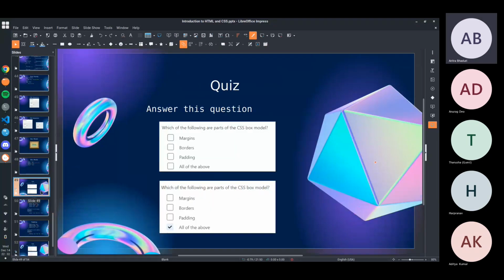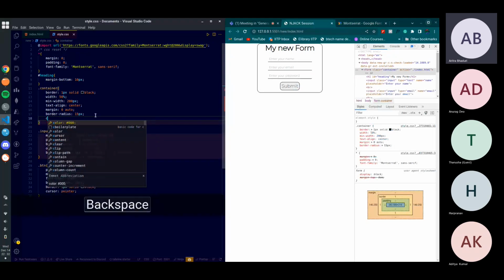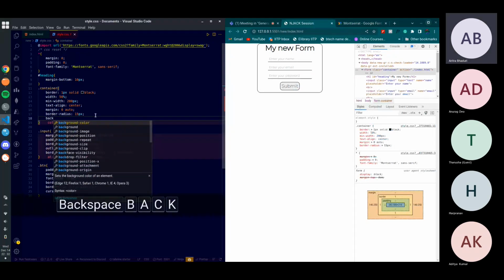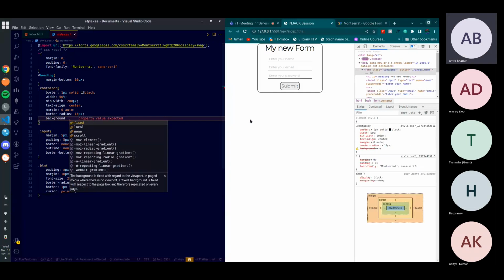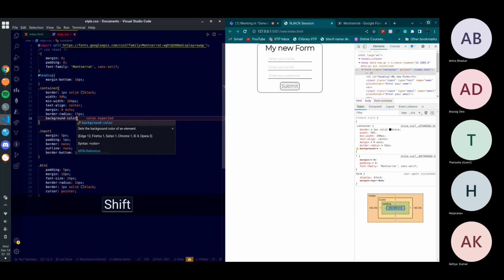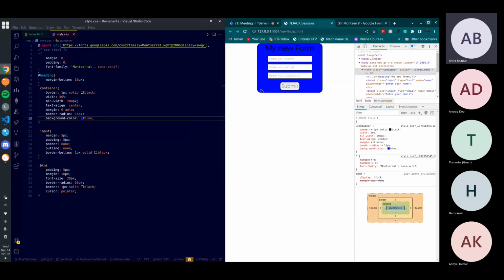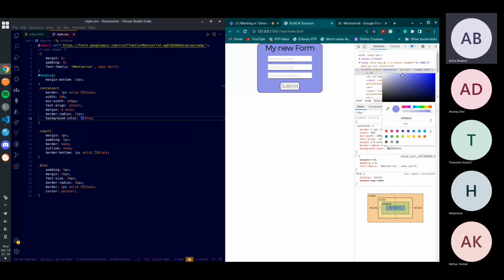So now, for a bit of final things, I will add a background to this form, and for the background, I can add some solid colors. I'll be using the background CSS property, and I'll be giving it a background color. And after that, maybe a blue color to start with. Now it will look blue. So we might not like this color. So we can come to the browser console and then pick the color that looks good with the form.